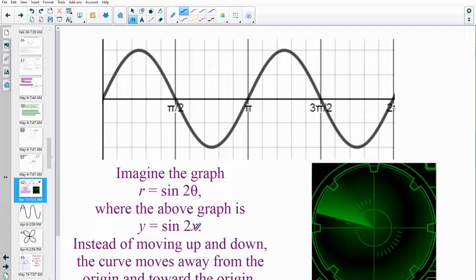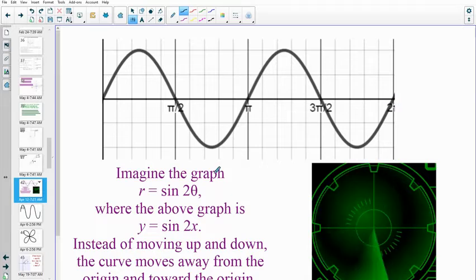Because of the sine of 2x instead of sine of x, we know that the period's been shortened by half. So instead of a period of 2 pi, it's a period of just pi. And so I get a graph that looks like this. As x goes between 0 and 2 pi, we see this behavior. It goes up, comes down, goes up, comes down, goes up, back to 0.